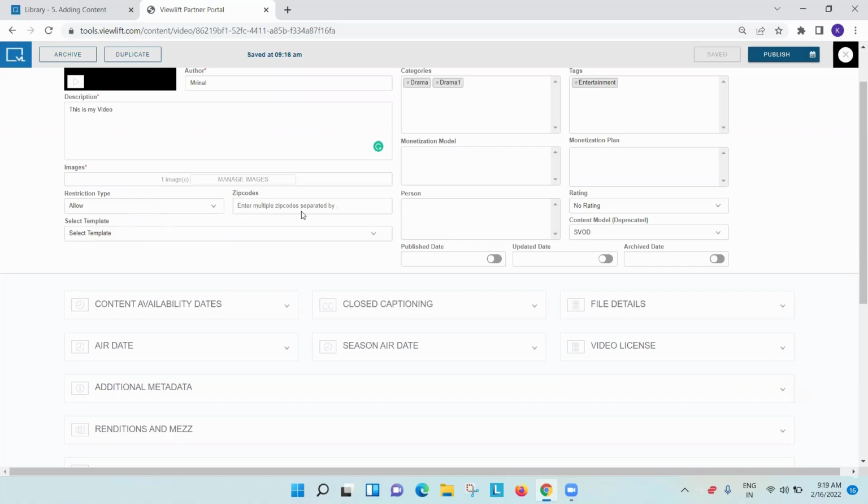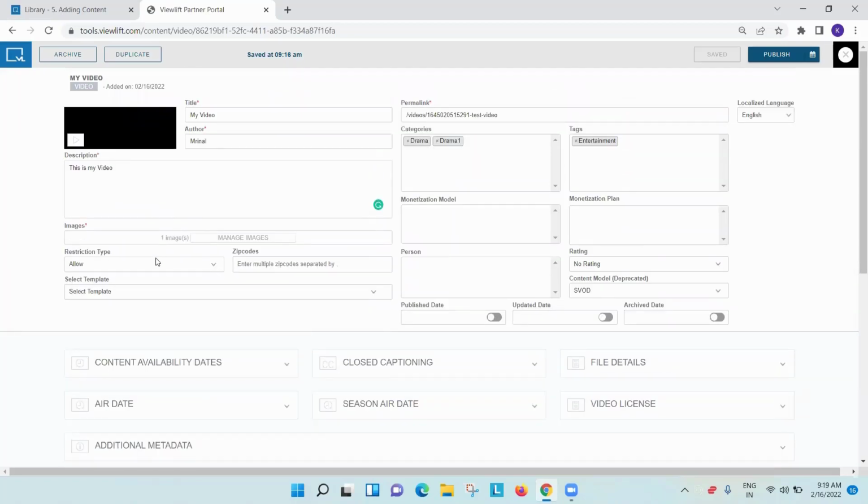We can put multiple zip codes here separated by commas, and if we select the allow option under the restriction type, then this video can only be accessed for the zip codes we put under the zip code section.